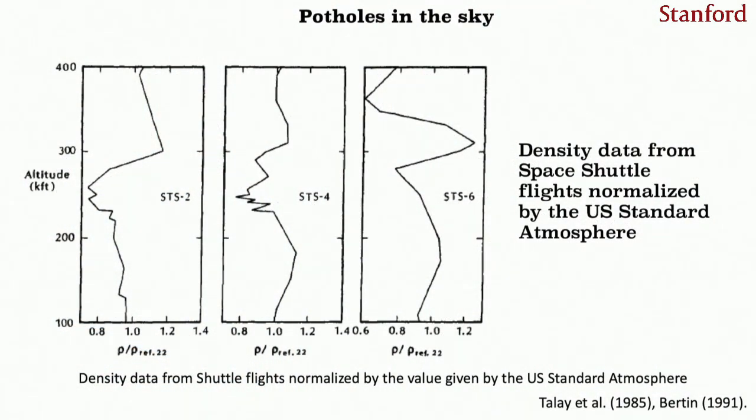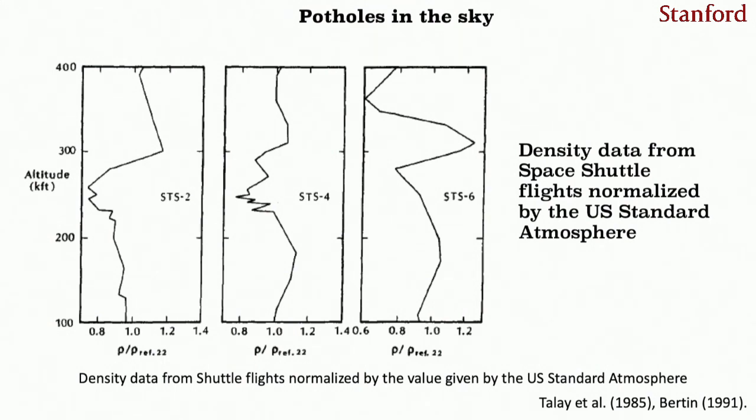Most importantly, if you look at the deviations of the density, they tend to be of the order of 20%, right? 20% deviations from the values that are observed or collected in the US Standard Atmosphere. And those variations tend to happen along altitudes that, for instance, if you look at the first figure on the left, you see that there is a large decrease of about 20% in the first peak. And that decrease happens along, let's say, 20 kilofeet, 20,000 feet.